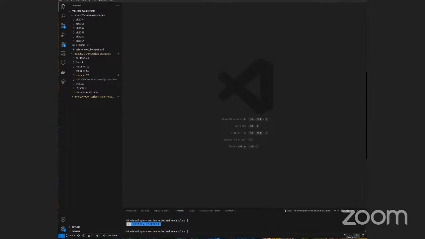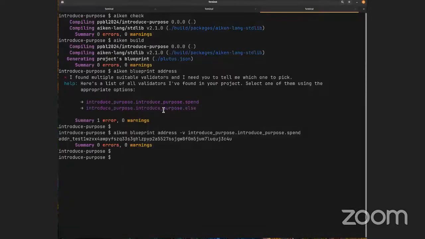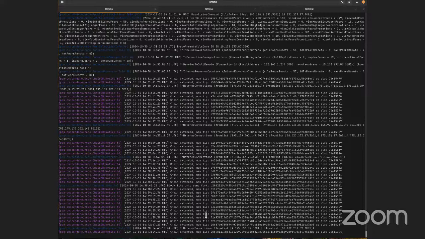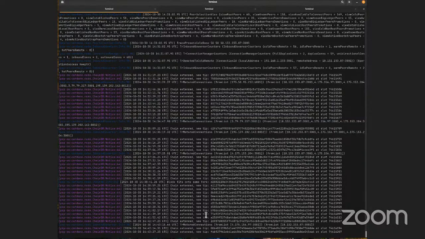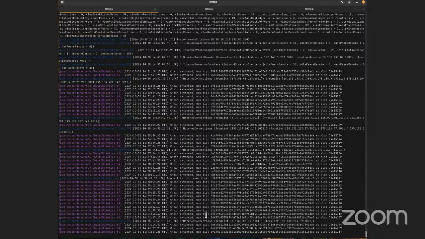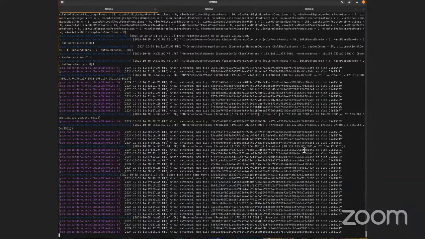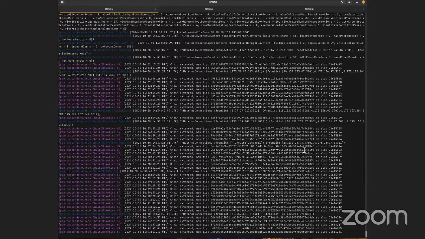I also have a node running. My node is synced to Cardano pre-prod. If you're running a node locally, you'll be able to do everything that I'm showing you today. But if you want to run all of this on Demeter Run, the documentation is in the course to do that as well. If you get stuck on any of that, just be sure to ask questions in the Gimbalabs Discord or stop by a live coding session and we can troubleshoot that. But that's why you're going to see me running these transactions locally. Of course, it would work exactly the same way on Demeter Run if you have Cardano node access turned on.